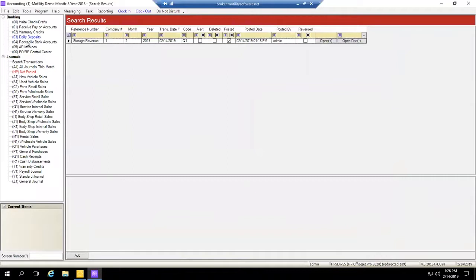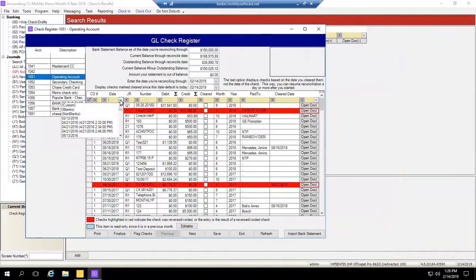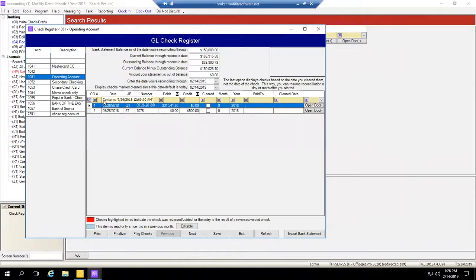And now, if I went into my reconciliation and I checked my operating account and I filter for that day, 09/26/2018, you're going to see it looks like there was another transaction done on that day. Pull it, it looks like maybe a check for $500, but there's our debit right there. And then when I see that on my bank statement, I'd clear that, knowing that that matches my statement amount. So my statement, as long as we're plugging it in up here at the top, will help us balance to everything that's been cleared through the system.